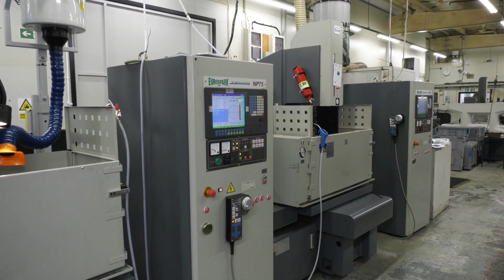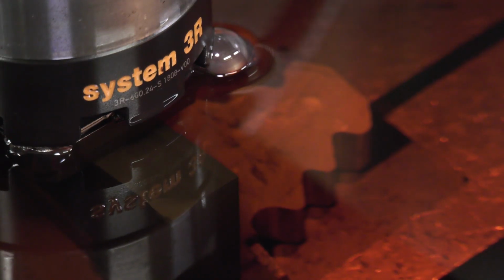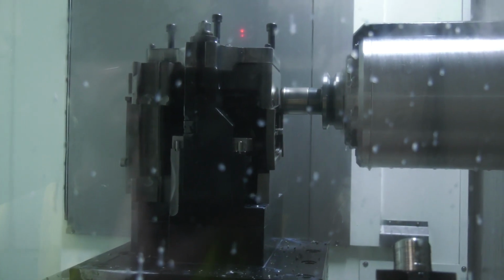Well, whilst we're aware of the aerospace market collapsing, the platforms that we're on have not been affected yet. The platforms and the products that we make are quite specialised, and our customers see us as an essential manufacturer of those components. So the parts that we manufacture are currently unaffected by the pandemic.